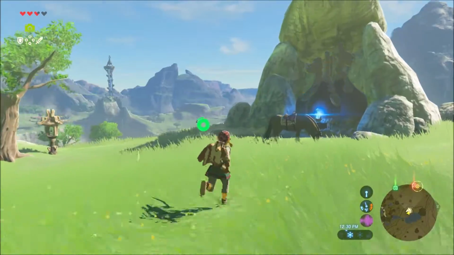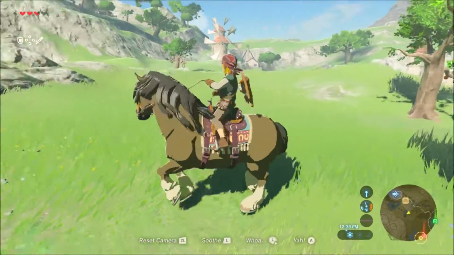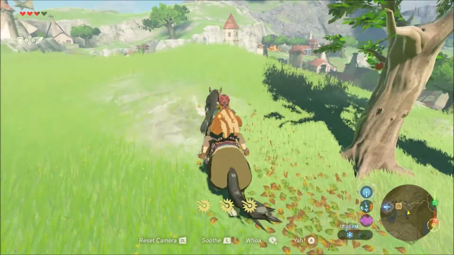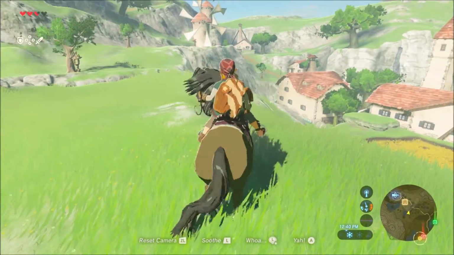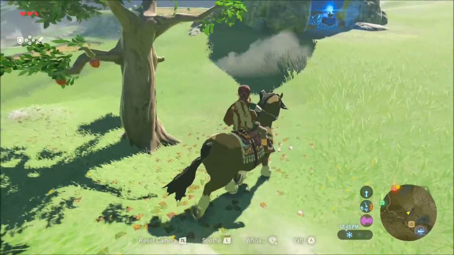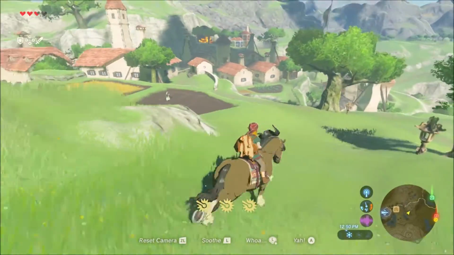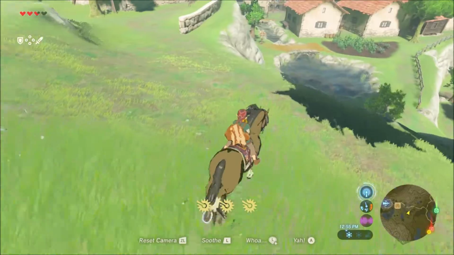Alright, back to the horse, and there is a shrine for Hateno Village, so let's go do that shrine real quick. It's that big orange thing that's sticking out. Yeah. Alright, which way? How do we get it here? Oh, this way. So you do let me run in here. I wonder when she makes me stop.